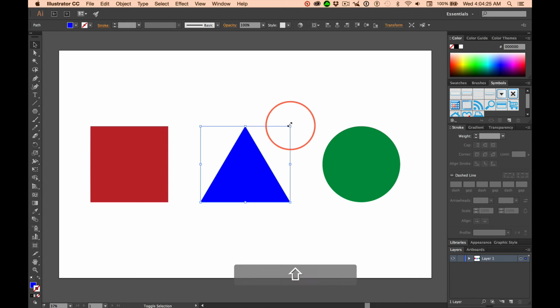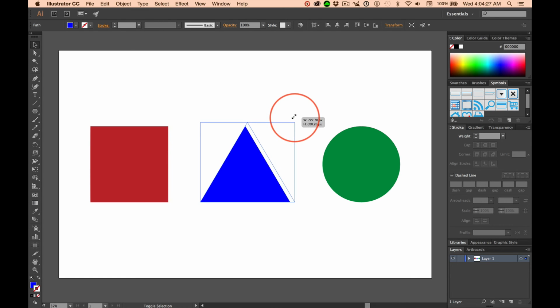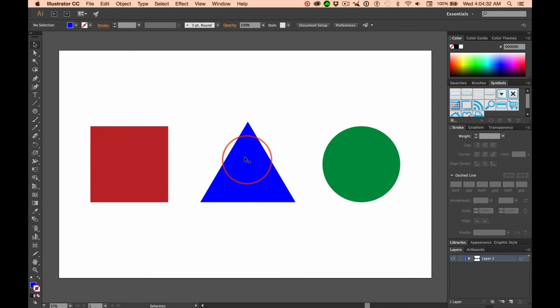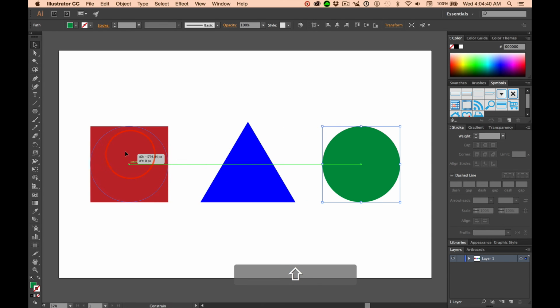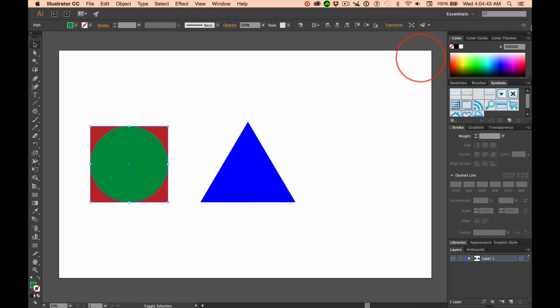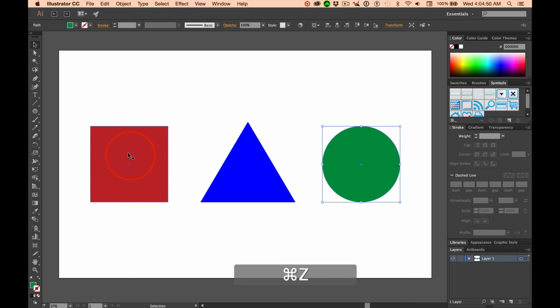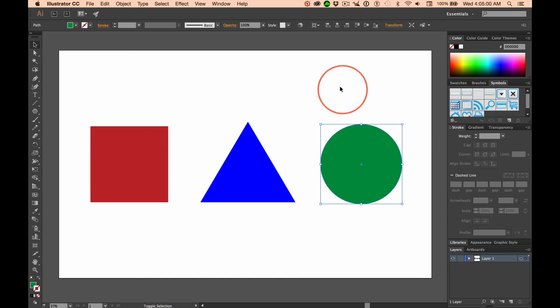Once again, hold down Shift and start to pull it up. And you're going to have to play with this. Now it looks a little too big, doesn't it? Now with the circle, it needs to grow, because if I pull this over and hold down Shift and drop it right on the square, you can see it fits nicely inside that square. But undo, Command Z, it looks smaller than that square. And this time, I just can't hold down Shift and start to drag. I need to hold down Option as well and make it slightly larger.